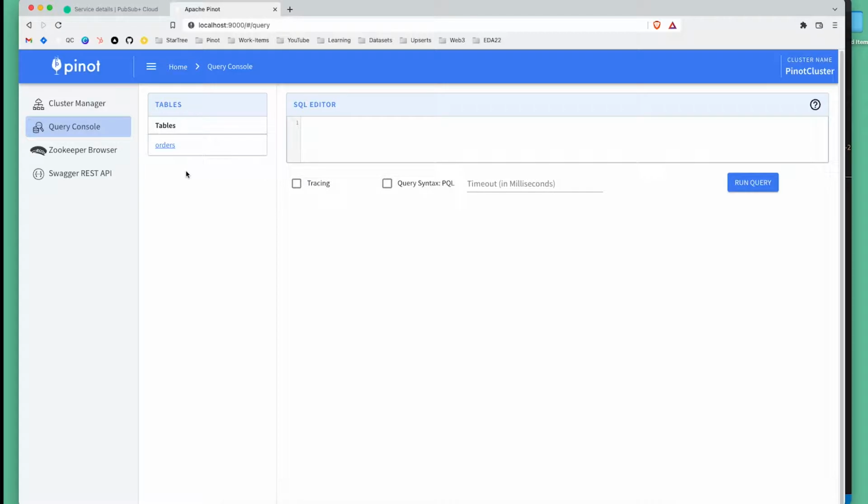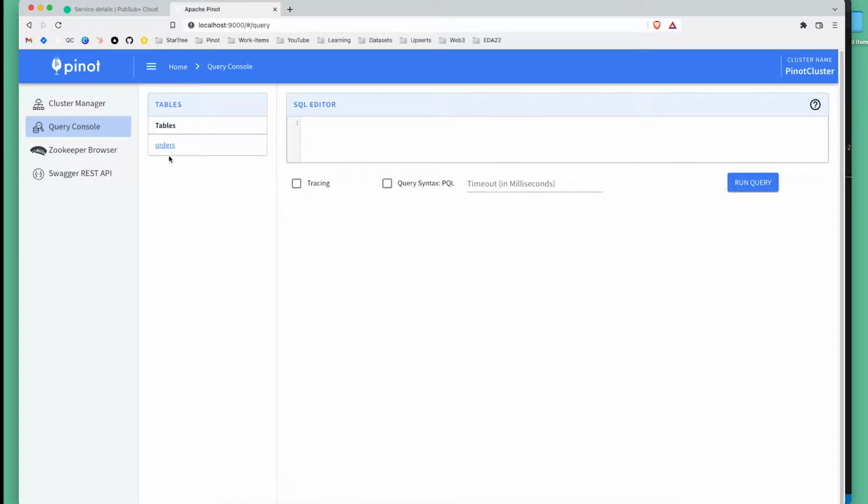Basically, a table in Pinot is something similar to a relational database table. A Pinot table is composed of multiple segments. Also, a Pinot table is associated with a schema. Basically, the schema describes the look of a table.